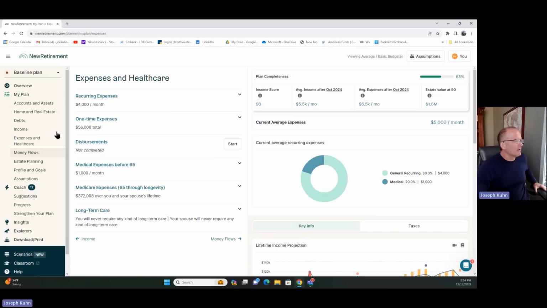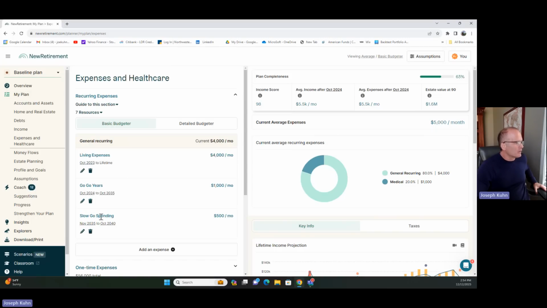I'm just working my way down here. Recurring expenses. These are base expenses. You can go into a detailed budgeter and it'll walk you through line by line of electric bill, trash pickup, cable, all that kind of stuff. You can do that. I didn't do that in this example to make it easier. I put living expenses are $4,000 a month. This is the standard going out to eat, paying bills, watching TV, taxes on your real estate, $4,000 a month.